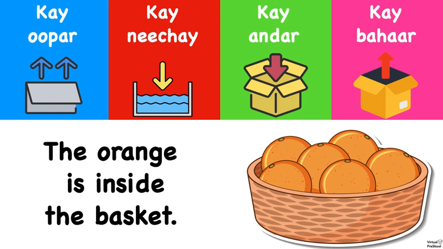Okay, so we're going to refer to the fruit vocabulary that we learned as well. So we want to say the orange is inside the basket. The orange is inside the basket. So how do you think we would say that sentence? And if you don't know how to say basket in Hindi, that's okay. Just use the word basket. I'm going to give you a few seconds to think about the answer. How would you say this whole sentence in Hindi?